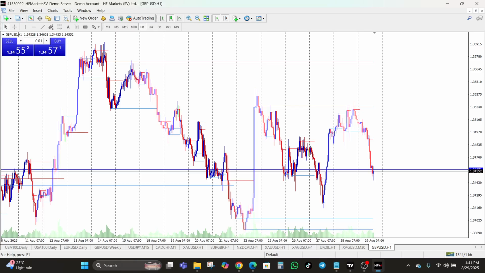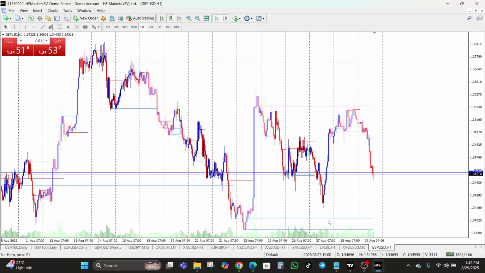If you've ever struggled with inconsistent support and resistance analysis, this indicator can save you some time and give you more confidence. It simplifies the process so you can focus on making smarter decisions instead of second-guessing your charts. Before we wrap up, let me give you a quick tip. You can combine this indicator with other tools such as moving averages or candlestick patterns to increase your accuracy. When support and resistance lines align with other signals, it often results in stronger setups.